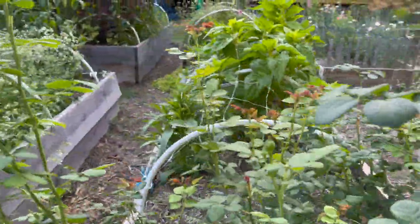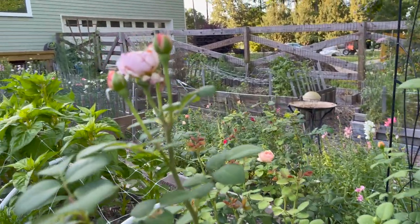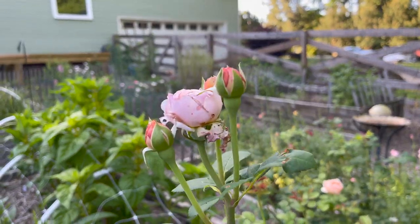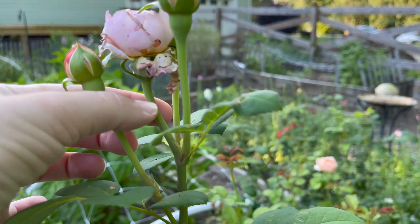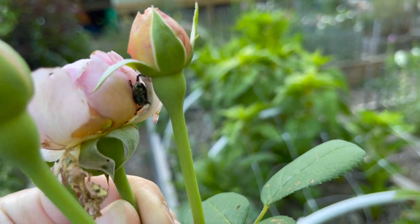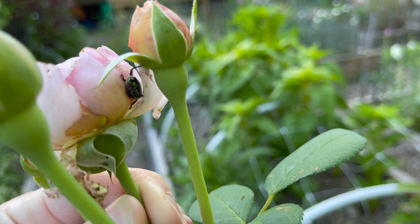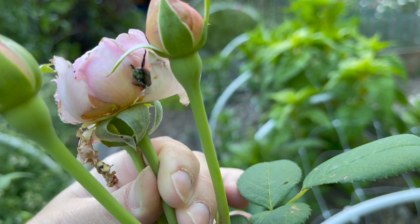Now my roses are having a very tough time right now because June bugs have hit my garden. This is something that I expect to happen every year, and I don't spray or do anything. I try to hand pick as many of the June bugs off the plants as possible, and I keep the damaged blooms pruned off as much as I can.